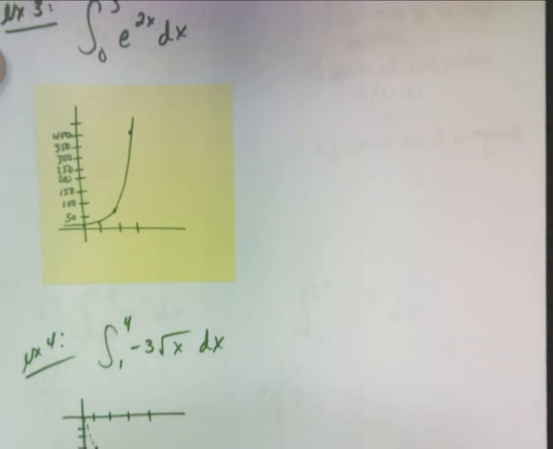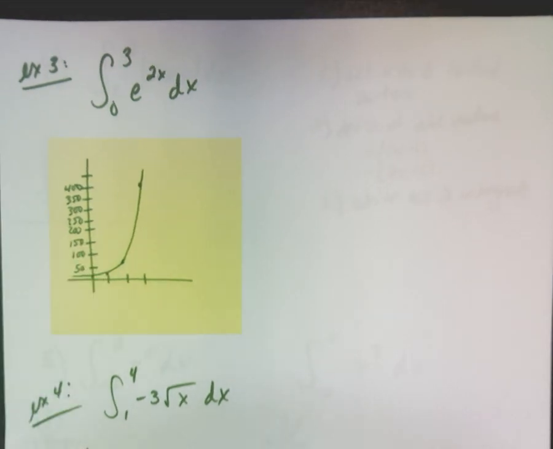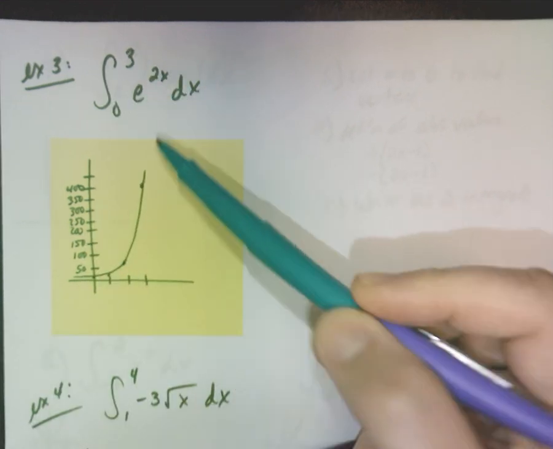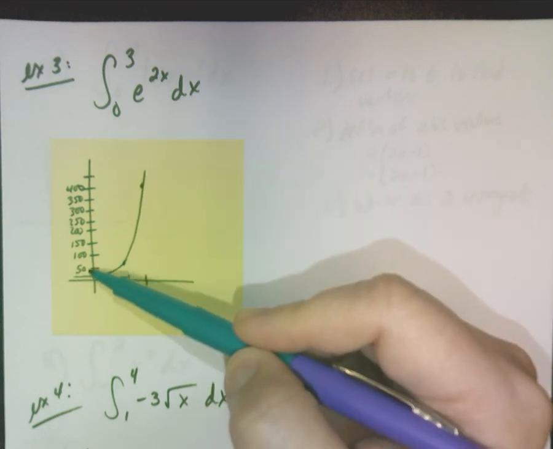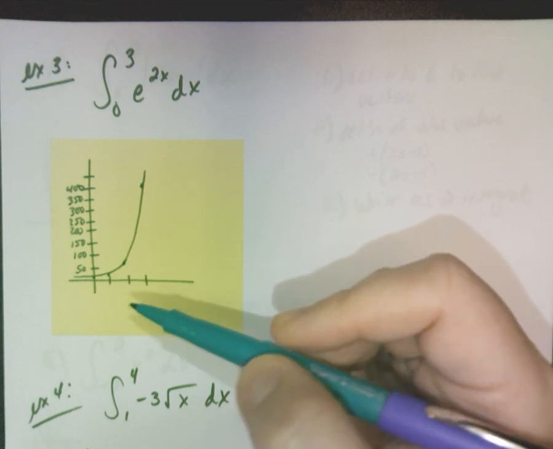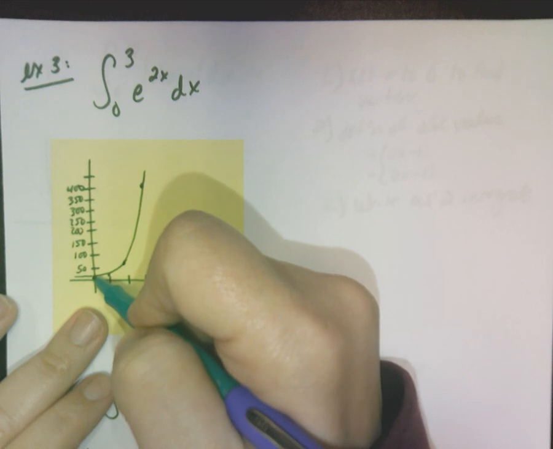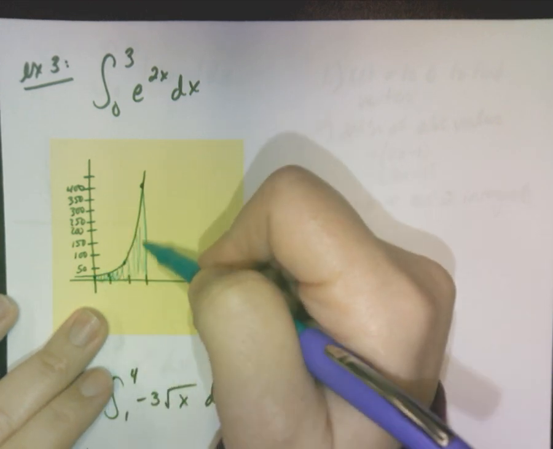All right, so this one I had to put a little sticky note over because it had so much mess underneath. We're going to integrate from 0 to 3 e to the 2x dx. e to the 6, if you plug a 3 in, is a lot. It's like 400 and something. So that's why I had trouble graphing it. I was like, whoa, this is really huge. Here's your e to the 2x function. You're going to integrate from 0, which is always at 1, all the way up to 3. So we're going to find this area right here.